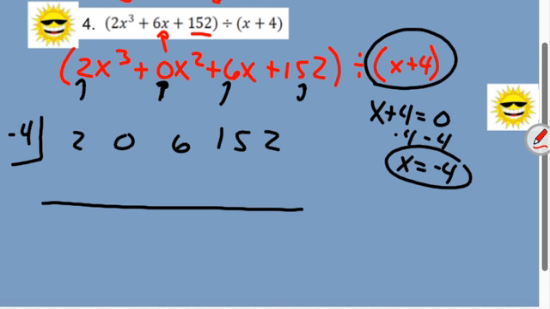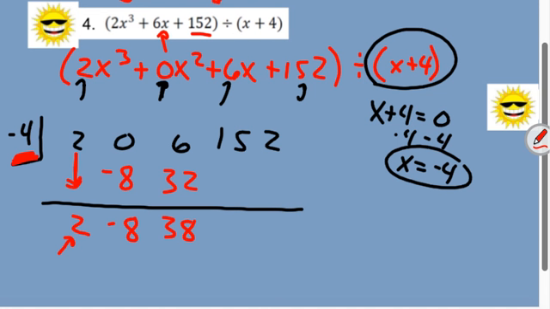First things first, you always just bring that first number down, 2. You don't multiply by the negative 4 and put negative 8 down here where I have the 2. Now you take your negative 4 and multiply it by this 2, and that's negative 8. And that's the next number that you're going to add to the next coefficient. 0 plus negative 8 is negative 8. Negative 4 times negative 8 is positive 32. Once again, we add. The 6 and the 32 is 38. Negative 4, you're always multiplying by this number except for the first one.